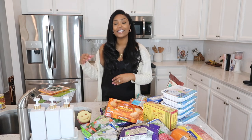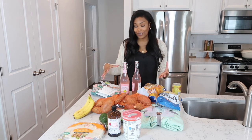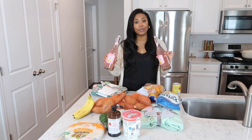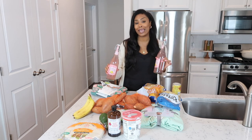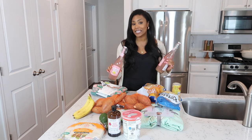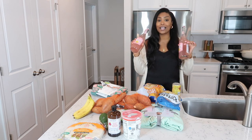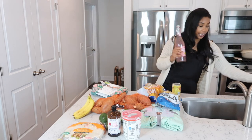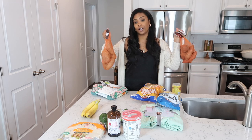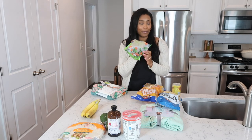Now we're on to the dry ingredients and home items. First up is this sparkling pink lemonade — I just filmed a top 10 things to buy at Aldi video and this was my number one purchase, so I had to pick up more. I'll be drinking this all spring and summer. I also picked up two bags of sweet potatoes — we use those in the homemade dog food and eat them ourselves as well.